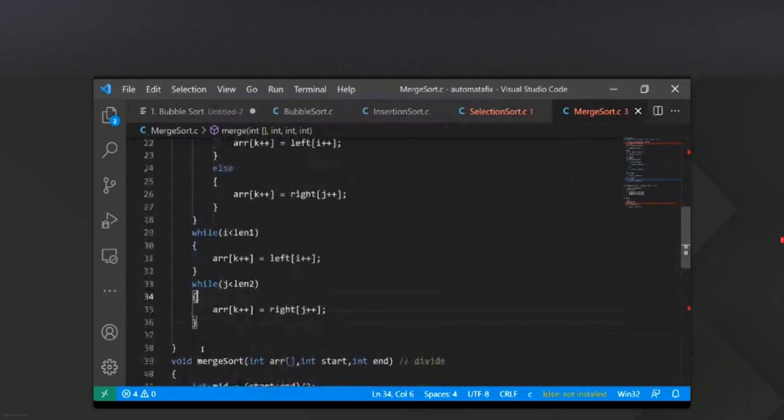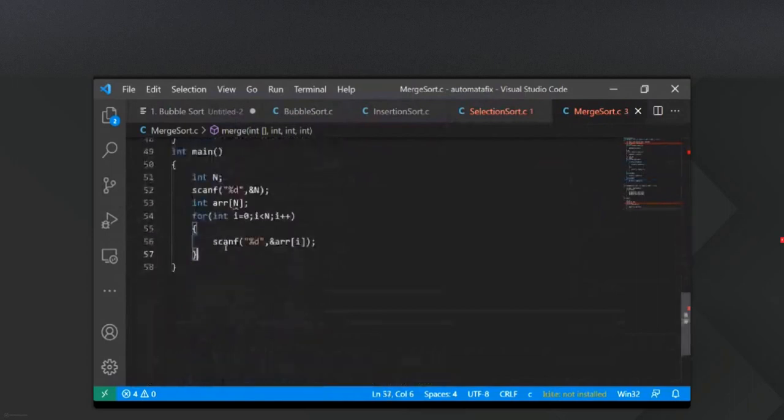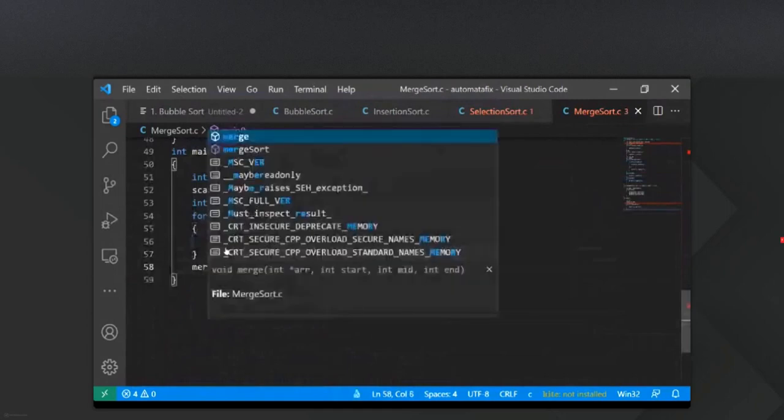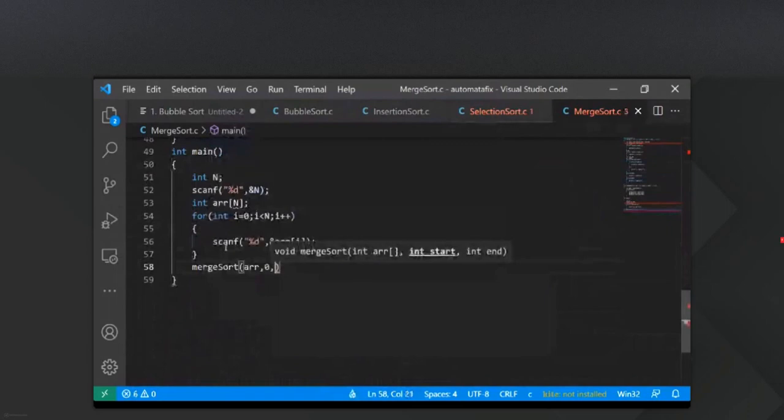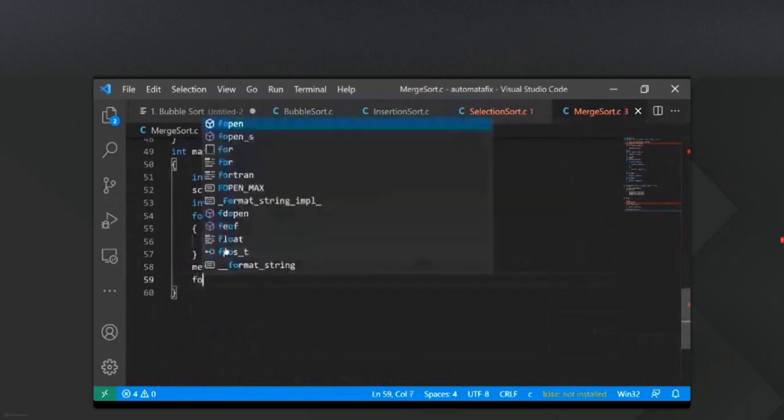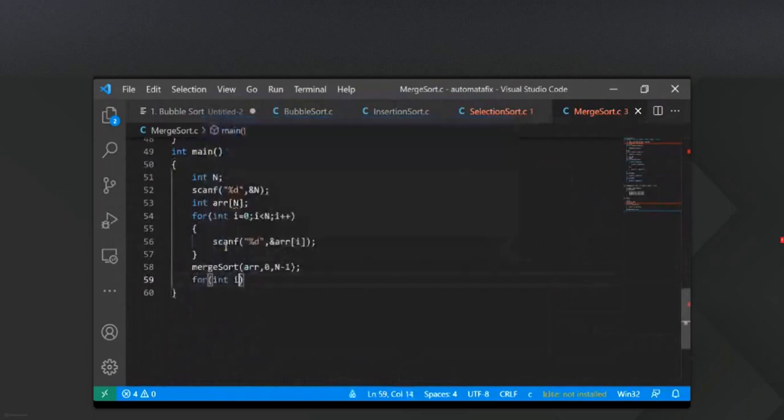Now, after this in the main function, we simply call merge sort of arr, comma, starting point 0, ending point will be the total number of elements minus 1, the last index n minus 1. When this merge sort function is called, arr will definitely be sorted. Since an array is always passed by address, whatever changes happen there will be reflected everywhere.